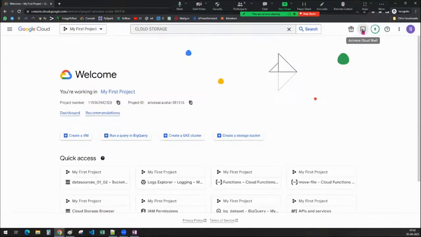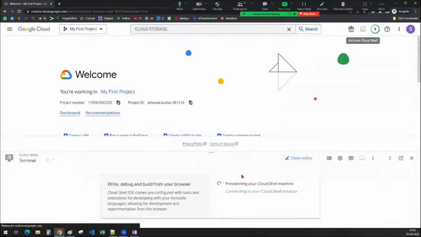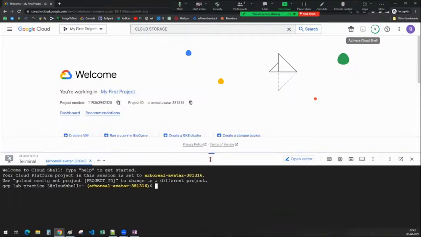Okay, and this is where you can activate your Cloud Shell, sir. If we want to work with the Cloud Shell, which is nothing but a command line tool, this is the place you have to go and click on Activate Cloud Shell. When you click on it, at the bottom you will be able to see a command line tool opened for us. It takes almost 30 seconds, for the first time it can take 30 to 40 seconds. You see here, a Cloud Shell terminal will be opened for us. We will see what a Cloud Shell actually is and what kind of tool it is, I will give you an introduction to the Cloud Shell also, but for now let us not worry about that.